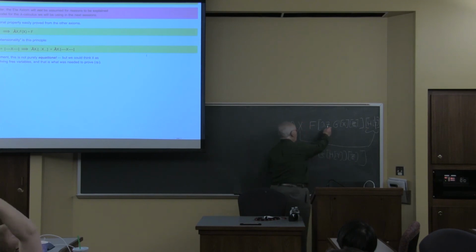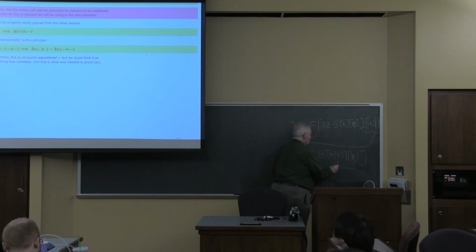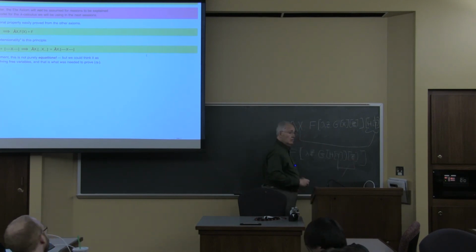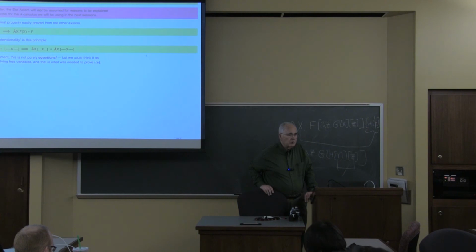Because if I put a fresh variable in here, then you can see these two places are not linked. But if I'm too stupid in doing my rewrites, I would be linking things that shouldn't be linked. That happens in first order predicate logic all the time with quantifiers. You have to be very careful of which variables you use when you're making substitutions.